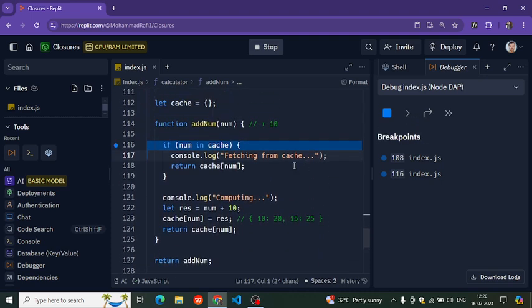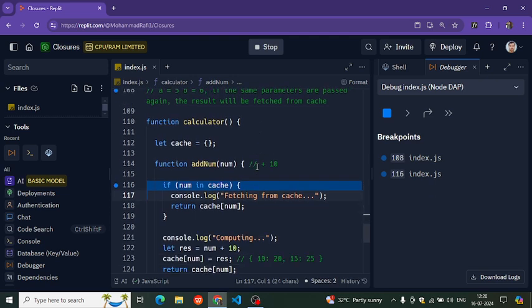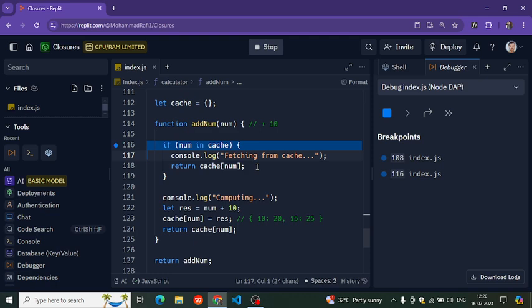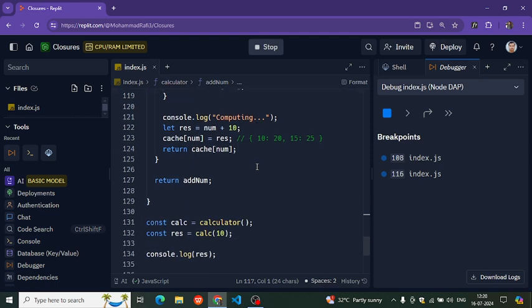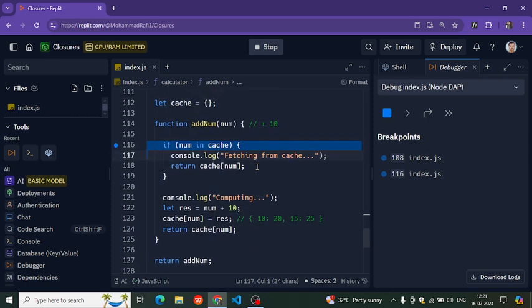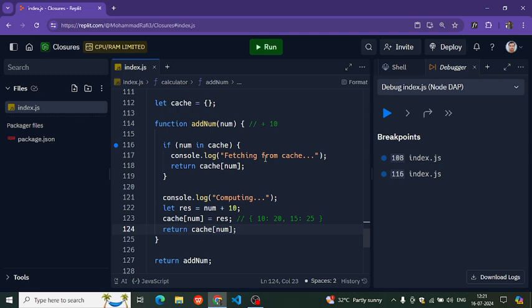Oh, it's not working, so I think we can debug it ourselves. Num in cache. What is num? Num is 10. Is 10 already present in cache or not? Cache num equal to res. I guess there's some issue with it.